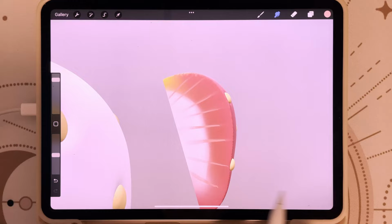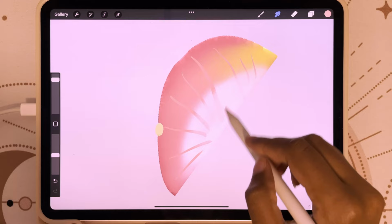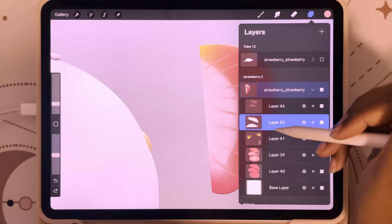And then we're gonna go to the other side and repeat the same steps. We're going to blend out the middle with the same type of curve that the lines have. So go to that layer of the middle part and blend out towards those lines.